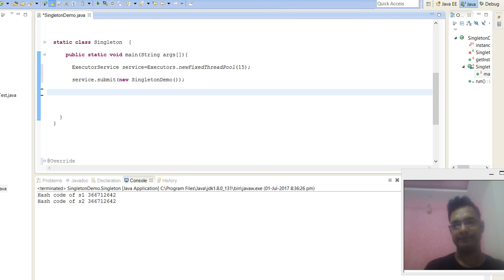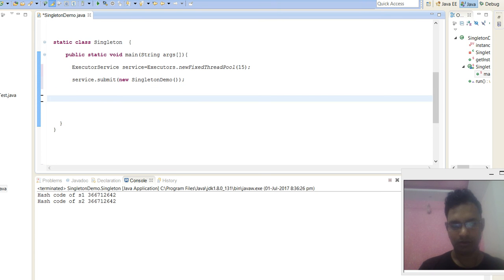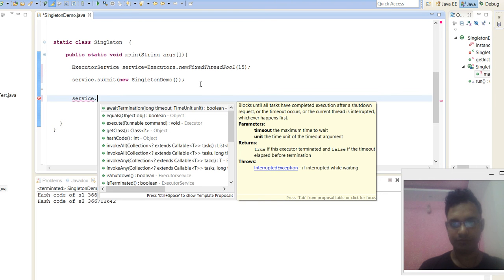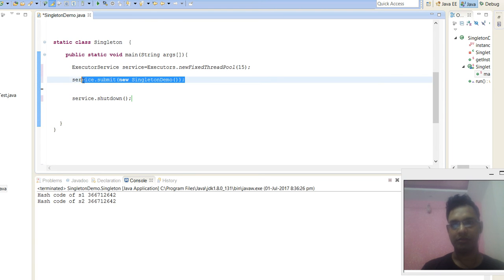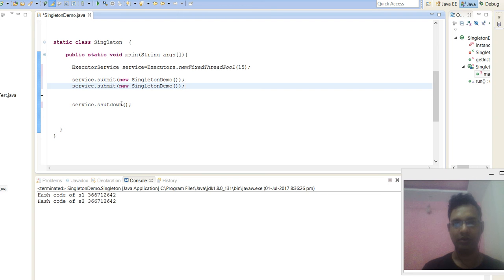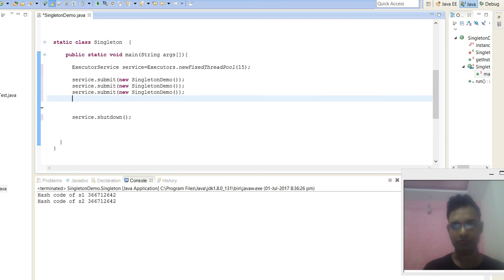After that I shut down the executor framework after doing the task. So now we have a pool of 15 threads. Let's submit multiple threads. We can do it through a loop also, but for simplicity I'm just writing it few times.